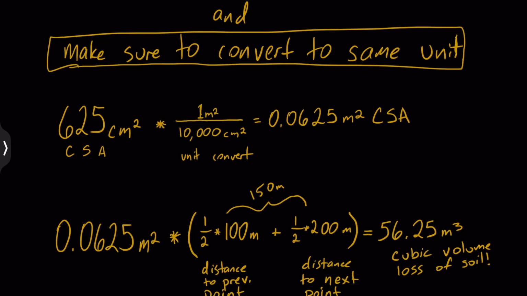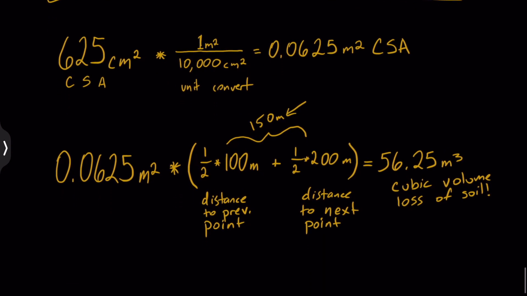That's a lot. This is 56 cubic meters of soil. That might be a couple of 100 tons if it's a heavy, dense, heavily consolidated soil, in one single segment of trail that is just 150 meters long. That is like a 5-alarm fire. That is a huge amount of resource destruction and loss.